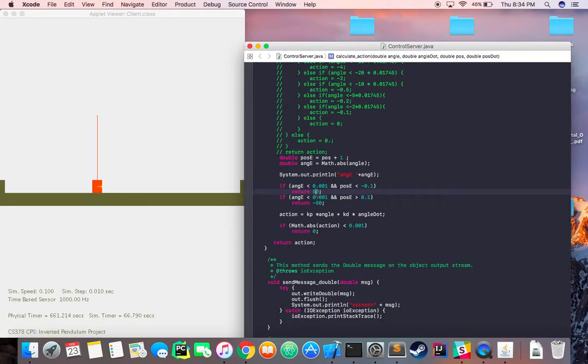What I noticed is that if you apply too little force, you don't correct the position of the pendulum well enough. But if you apply too big a force, then you have a higher risk of dropping the stick to the ground, and we don't want to drop the stick to the ground. That's nasty. Ew.